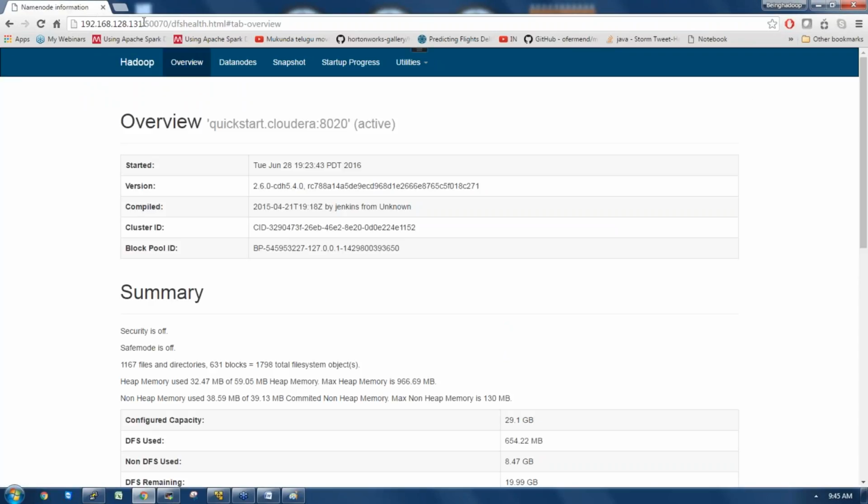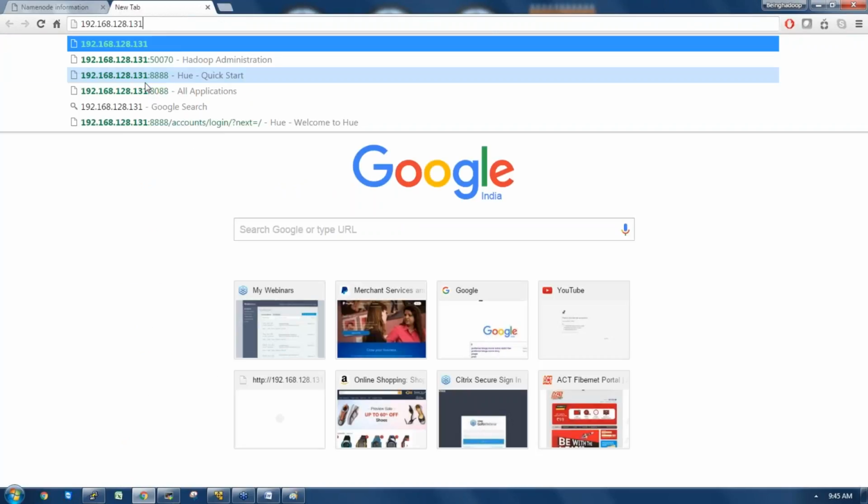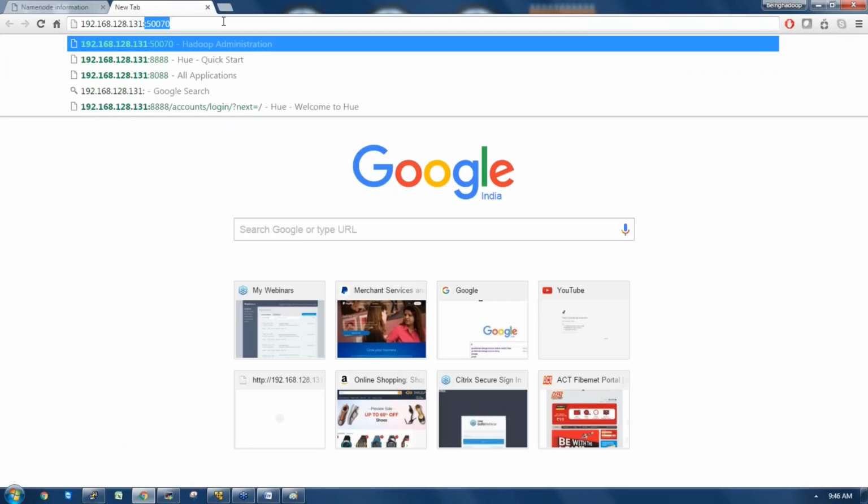So what I did here was write the host name, colon, the name node WebUI port 50070. Otherwise, write the IP address, then colon, then the name node WebUI port. This is a unique number. Most clients use the same number and won't change it, so by default it is 50070.